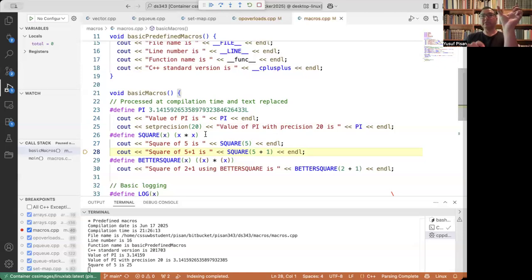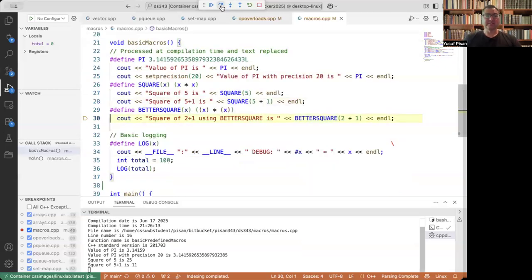Because multiplication takes precedence over addition, we end up multiplying the ones first and then doing the addition. As a result, we get square of 5 plus 1 is 11. And this can be very difficult to debug.